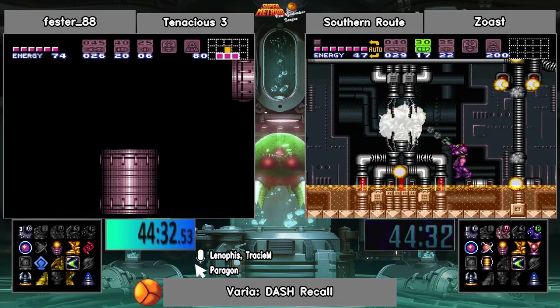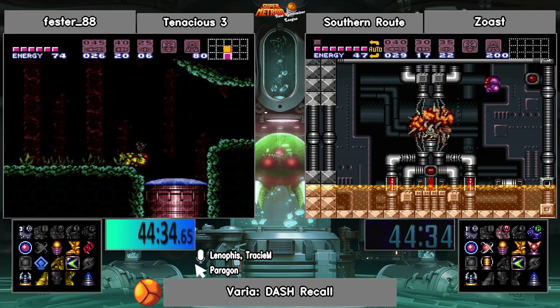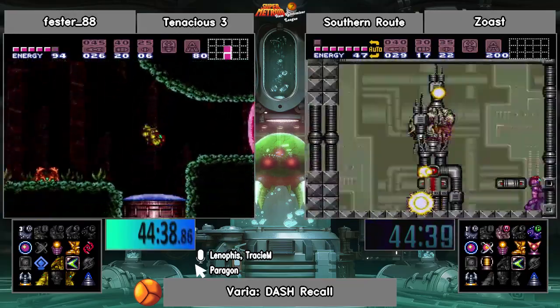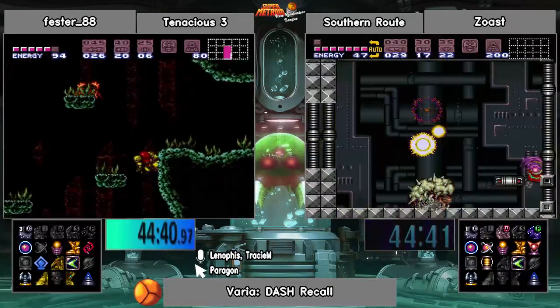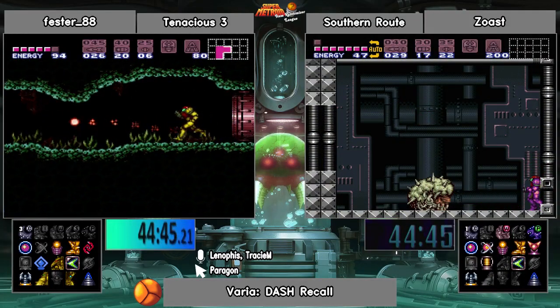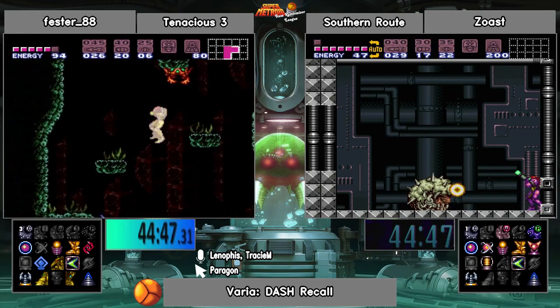Gravity suit was at Norfair Reserve, if I remember correctly. Yes, Norfair Reserve. It was somewhere up there, but I think you're right. I think it's the Reserve. Let's see what he does with this space jump, though. He's about to get a Mama Turtle. Looks like he's going to check these miners first.